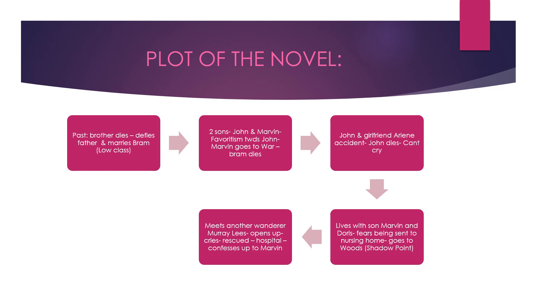When she hears that Bram is very sick, she goes to him to take care of him in his final dying days. After Bram's death, Hagar tries to stay on with John for a while. But John and his girlfriend Arlene had an accident, and both John and his girlfriend die. Hagar cannot cry for John — she has an inability to cry and cannot express her emotions. This is when she compares herself to a stone angel: the stone angel was a blind stone sculpture kept in the cemetery, and she compares herself to it because she feels she cannot express her emotions.